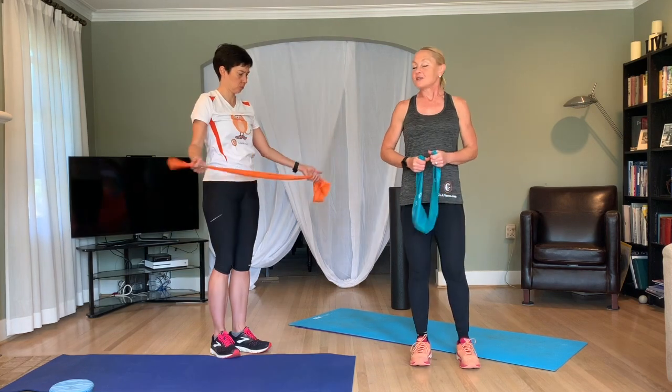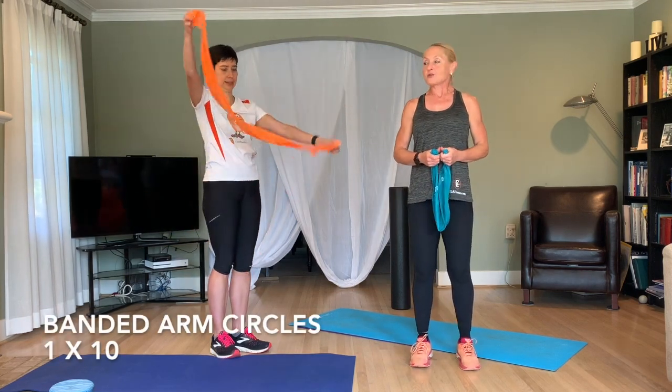So you're going to need an exercise band, and we have some workarounds if you don't have that, and we'll discuss that. And we need a foam roller as well as a mat. All right, let's get started, team. The first exercise we're going to do is a banded arm circle.